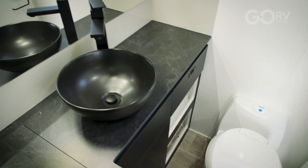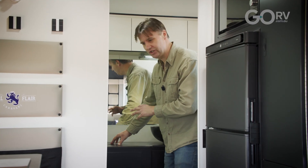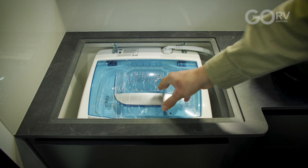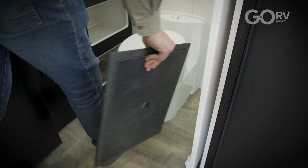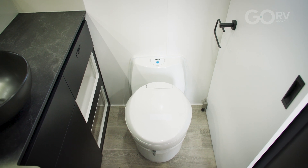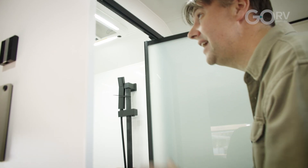They've also used this Thinscape material back here in the bathroom, though it's a little bit different. In the bathroom you might normally have a hinged section of benchtop to give you access to the top-loader washing machine, but in this case we actually have an insert that we have to fully lift off to access it. So we'd need to pop this somewhere while using the washing machine — for now I'll just place it next to the Thetford cassette toilet. Even though this caravan's an 18-footer with a rear club lounge, this bathroom at the front doesn't feel overly small. There's still a little bit of workspace to be quite comfortable, and you've also got a near-side shower — fully moulded fibreglass so it's not going to leak.